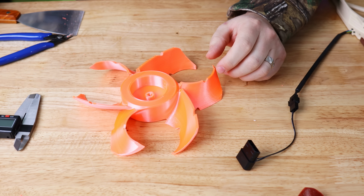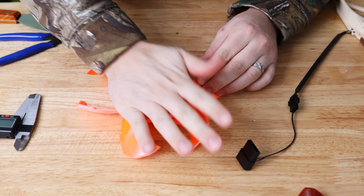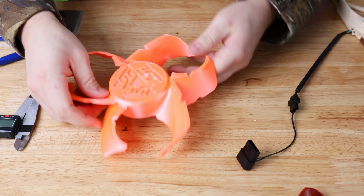There's our little opening. Ring goes in like that. Oh wow, that fits really nicely actually. It's almost like we measured it.